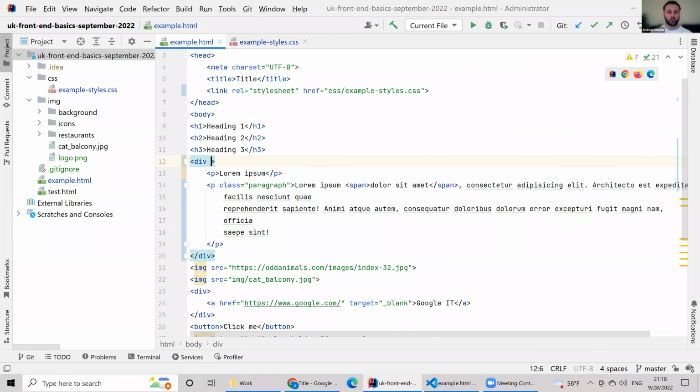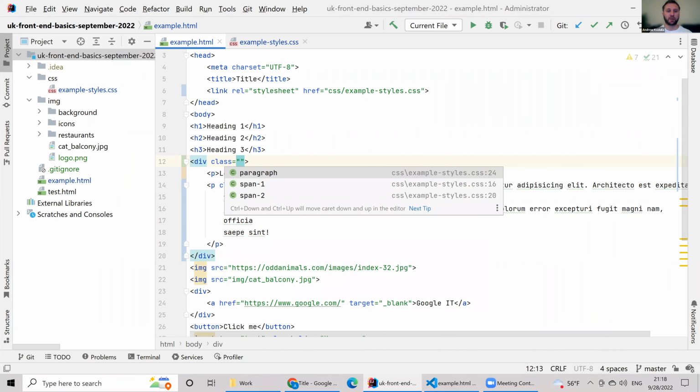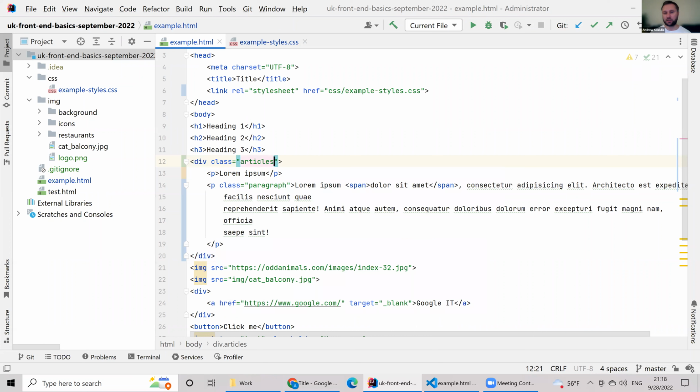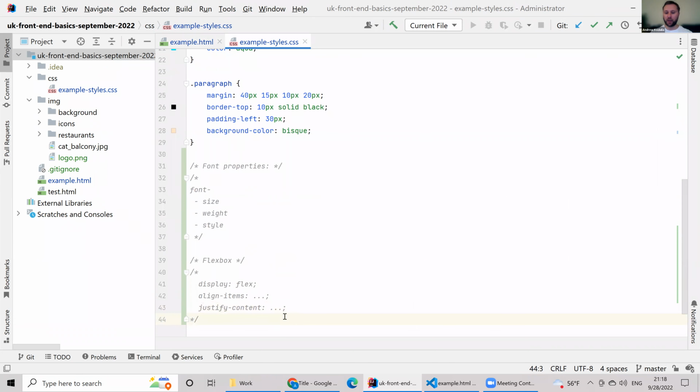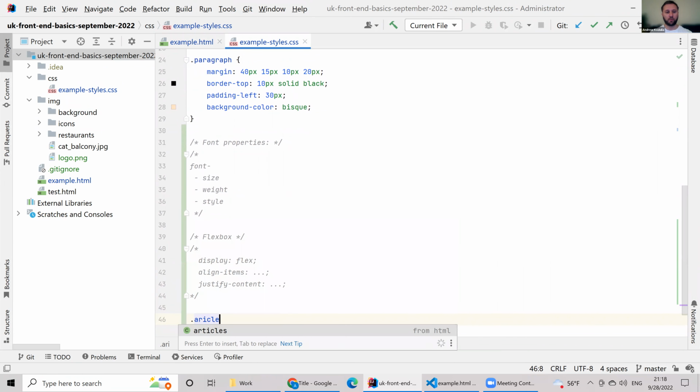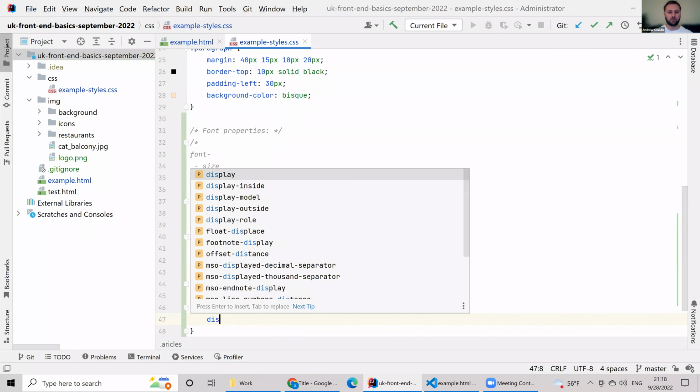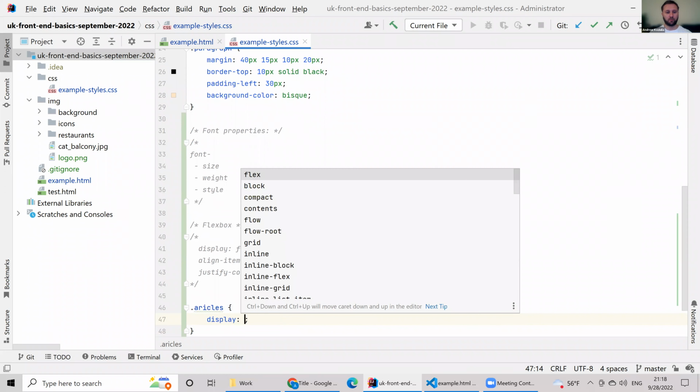But in order for it to change, I need to provide some styles for this div. In order to do it, I will provide it some class. Let it be, I don't know, let it be articles. Assume that we have a news website and we need to have two columns of articles. So I go back to CSS and create a code for articles.